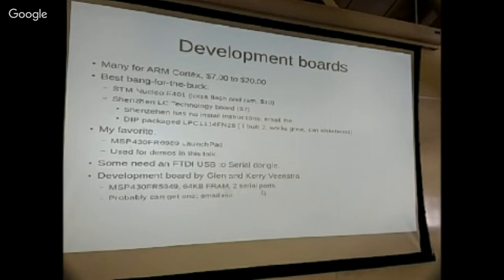It has two serial ports, which is really nice if you're running Forth, because one serial port is dedicated pretty much to running MICRISP Forth. If you want to use a serial port for something else in addition to that, it's nice to have a second one. Like I say, you really need 32K for this to run nicely. 64K is even better because you can put all kinds of stuff in there. And we're going to get 50 of these boards pretty soon. If you want one, we could probably work something out.